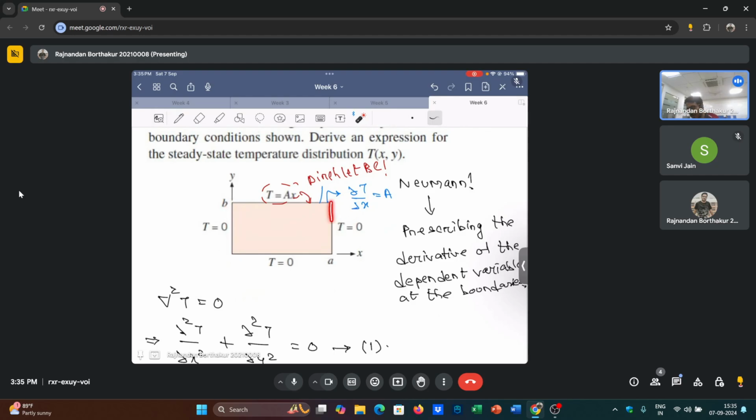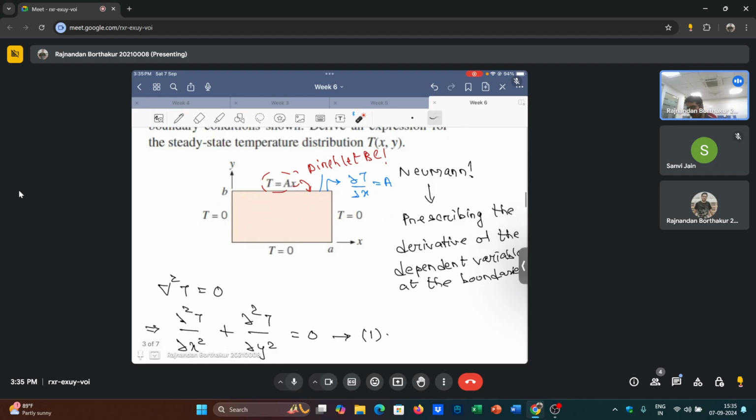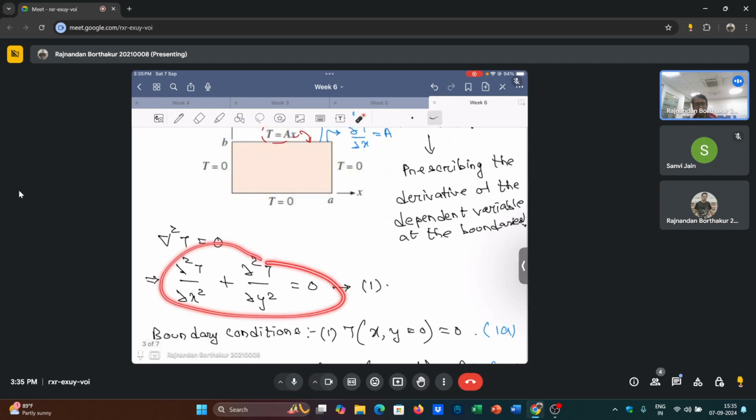And on this face also, the boundary condition is homogeneous. And if there exists at least one face where the boundary condition is homogeneous, and your governing equation is also homogeneous and, of course, linear, then it's the perfect recipe for applying the method of separation of variable. And since we are lucky in this case that our boundary condition is homogeneous, at least in the x direction, we will apply the method of separation of variable.